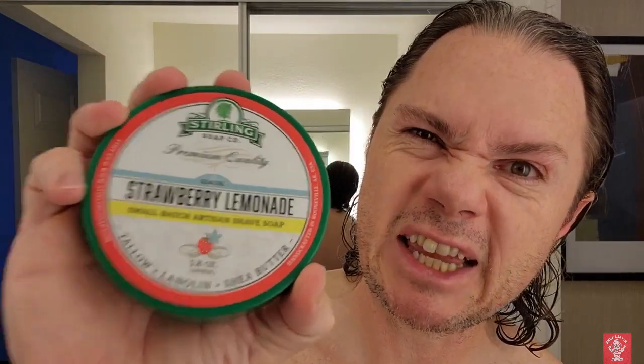So I figured I would bust out my Stirling Strawberry Lemonade Glacial Edition. Actually, it's the only edition. But this is actually what I shaved with while I was in the Philippines. Basically, this whole setup is what I use in the Philippines, minus the brush. I'm using a different brush. So this is the Glacial Strawberry Lemonade. I actually won this from Christopher David Bailey on one of his last giveaways. So thank you, Chris, if you ever watch this video. I really do appreciate this. This is actually a pretty good soap.